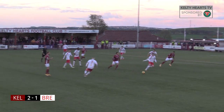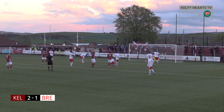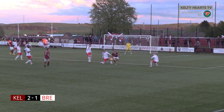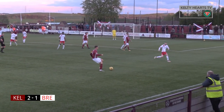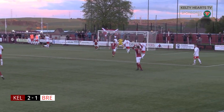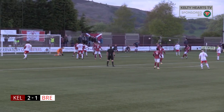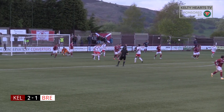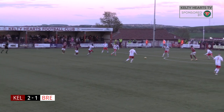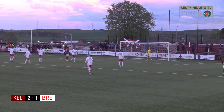Higginbotham with the ball now, a lovely wee ball through to Austin as he looks to get his toe on it. Still got a chance — Filp with a shot. It's Ross Filp now with a chance, looks to seek out Higginbotham. Space to drive into here, surprised Ross passed that. Tidza with the ball looking at the back post, nice header on — hits the top of the net, what a header! Easton looking to drive in, finds Austin, again to Easton, looks to get a shot off — and it's over the bar.